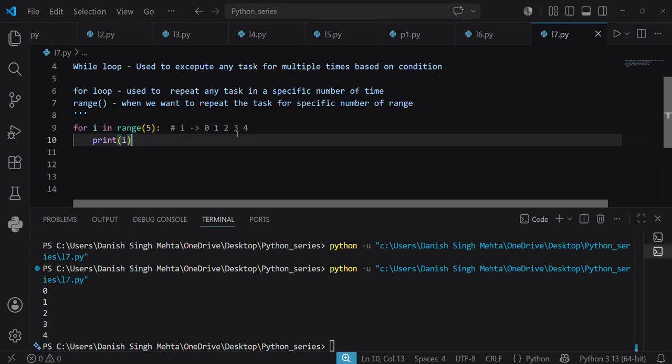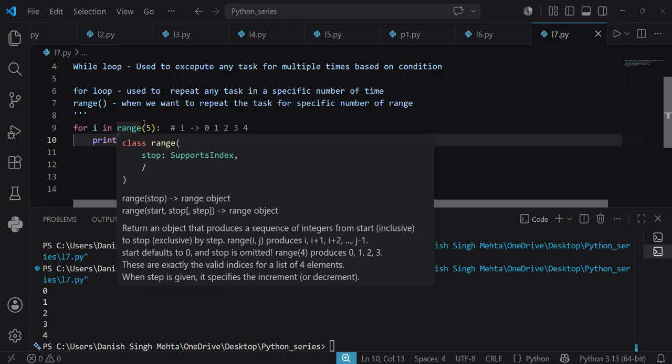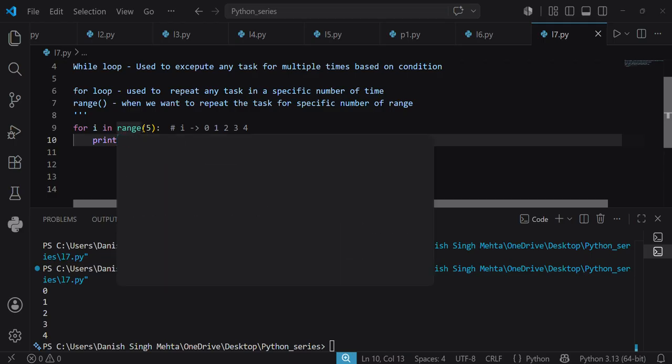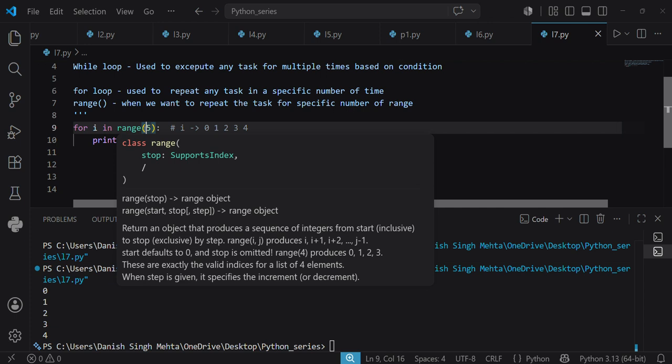So why is it stopping at 4? Because when we use the range function and we have just given the stop value, it always starts with 0.